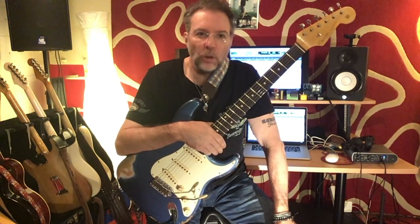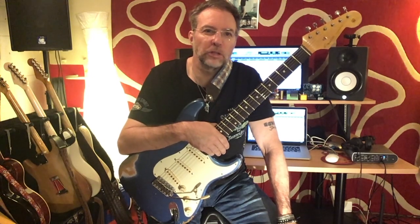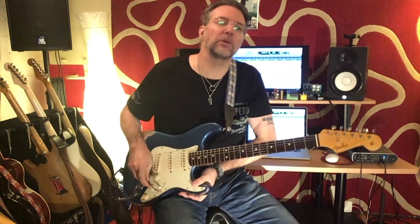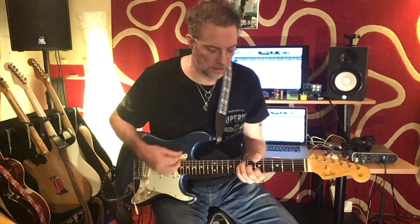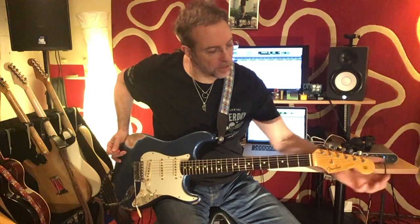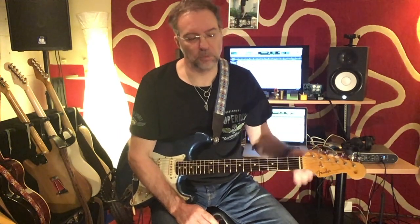And one day I walked out and they had two Custom Shop Relic Strats in the window that they had just got in. One was a Dakota Red and the other one was this one. And I just knew that's going to be my guitar. I went in, said, I want to try that, took it out. My normal test for trying out guitars is first acoustically. If the sustain is good, the wood vibrates. My favorite test is to feel around the neck and the body. If the wood vibrates, then the guitar most probably is a very good acoustic instrument. The rest is then pretty much history.